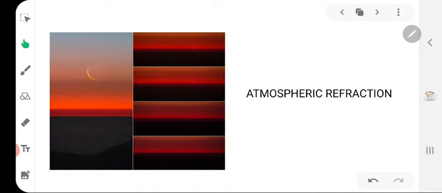The cooler air layer of the atmosphere has higher optical density and behaves as an optically denser medium. The hotter air layer of the atmosphere has somewhat lower optical density and behaves as an optically rarer medium. Thus, effectively, our atmosphere consists of a large number of air layers having different optical densities.